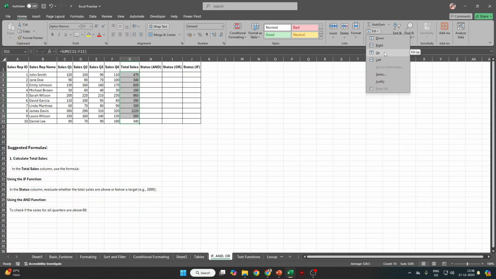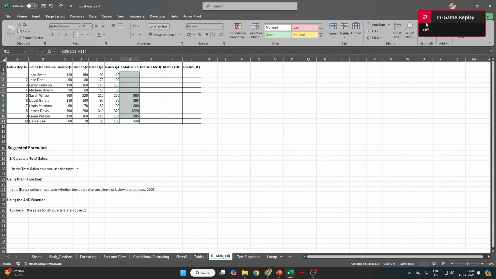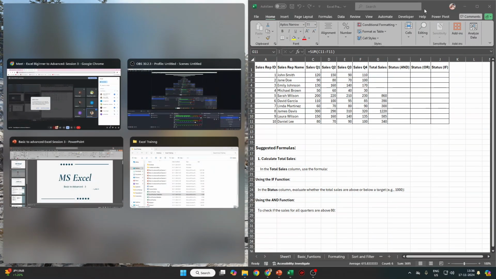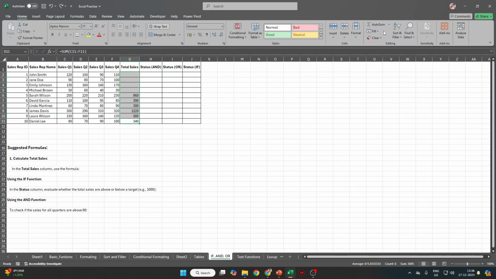Control U works for underline. I have some shortcuts on my graphics card, so I'm sorry for that. You can use the fill option: fill up, fill down, fill right. For down, we know Control D. For fill up, we can just go here and fill up.